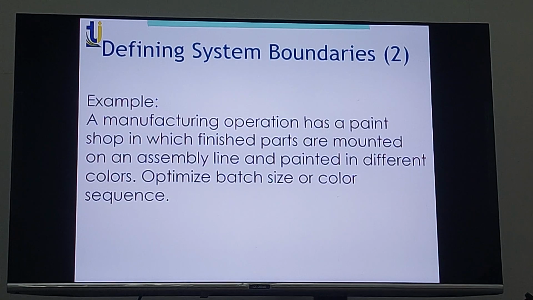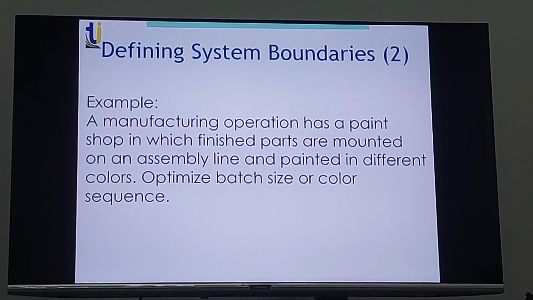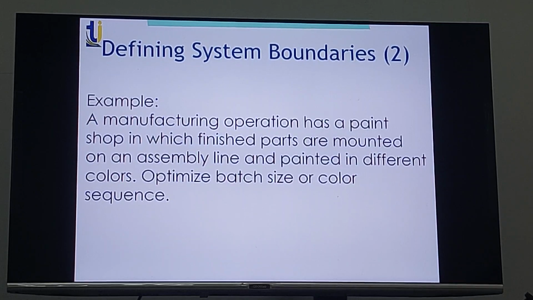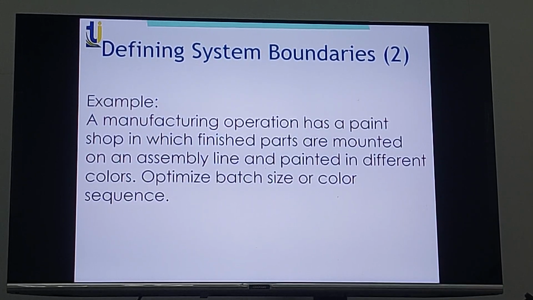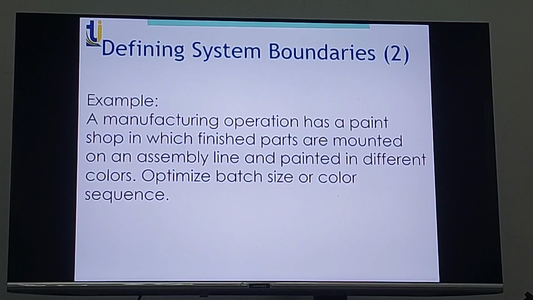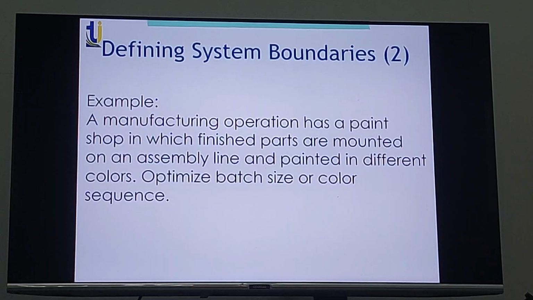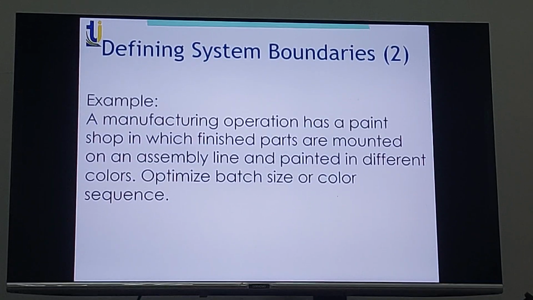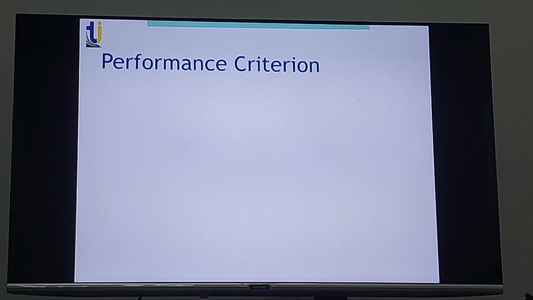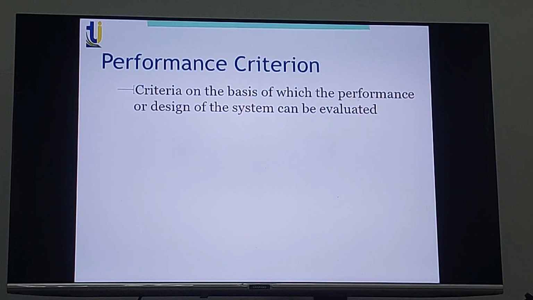So now, how to optimize? How should be the batch size? The problem now is the manager doesn't know, or is trying to find the optimal batch size, and you, as the staff or the student that works there, are being asked, so how many parts should we use? 10, 15?